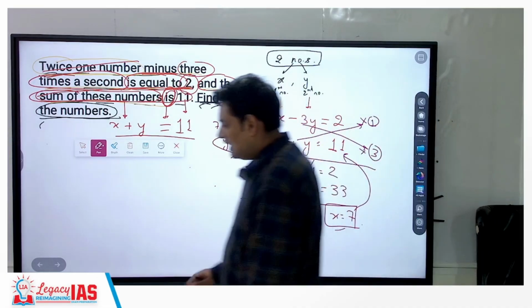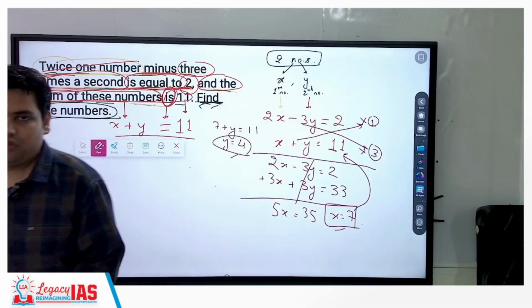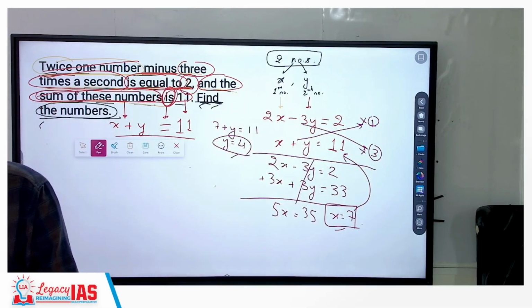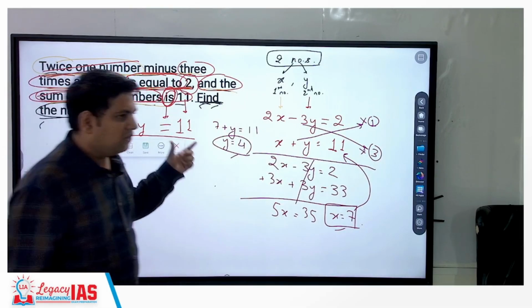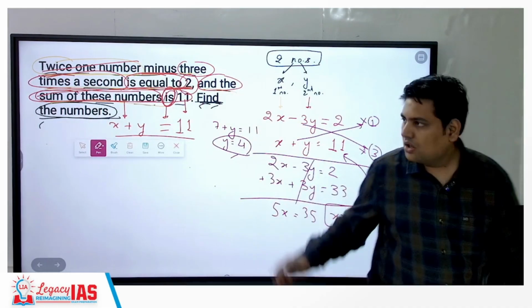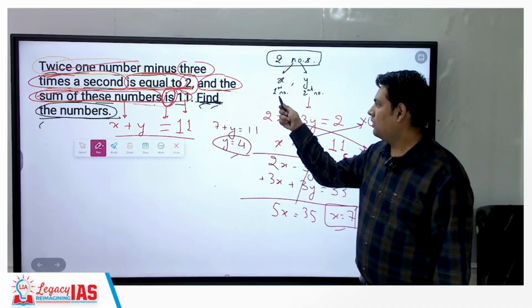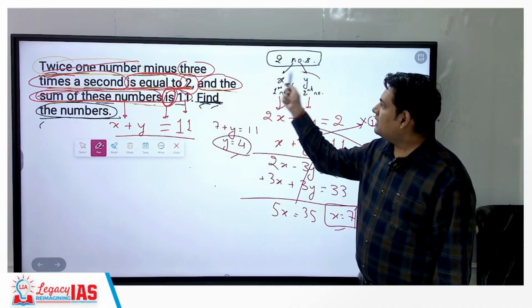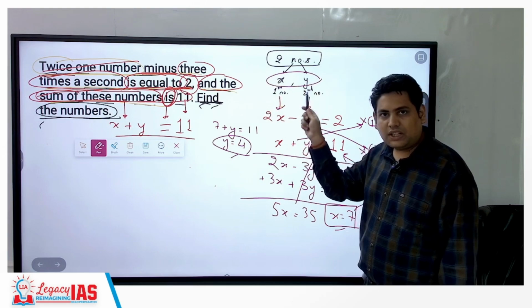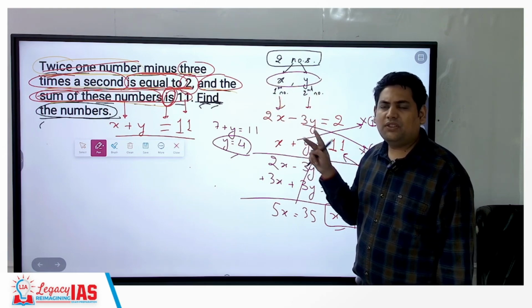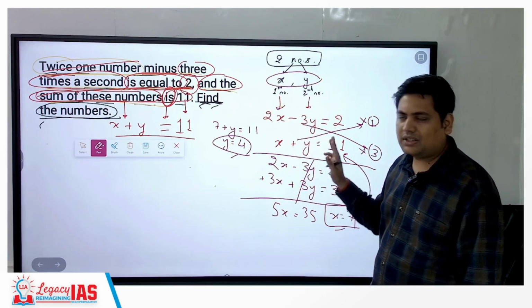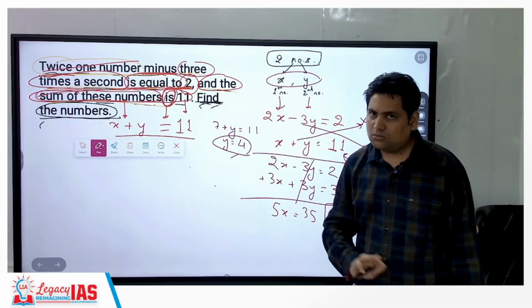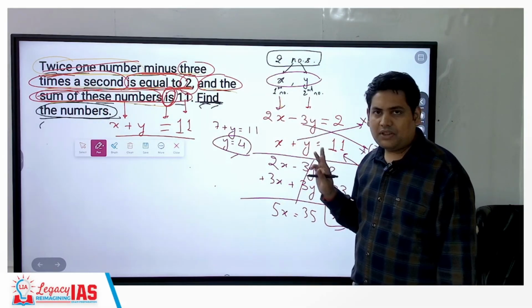Understood? So this is how you have to break down a question. We'll see more examples of it. First thing you did, you wrote down what is asked from you. Okay, what is the final thing that you want? For those you assigned variables. After assigning variables, you know how many variables you have assigned. In CSAT, you will have to assign 1 or 2 variables only, not more than that. Okay, so this you have assigned.